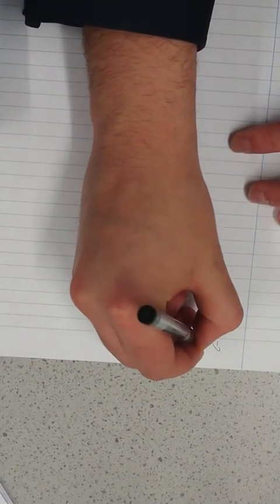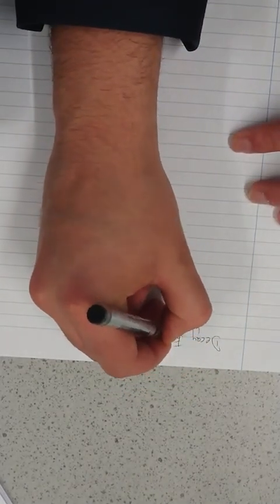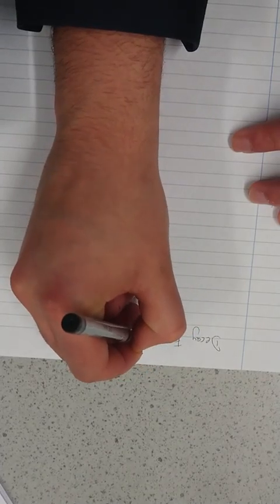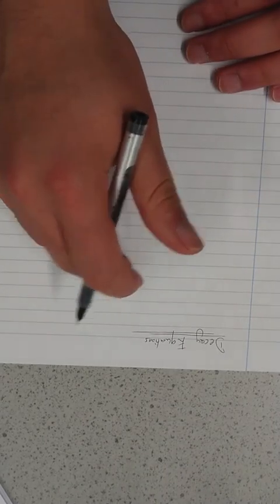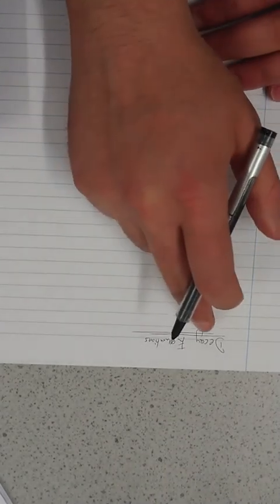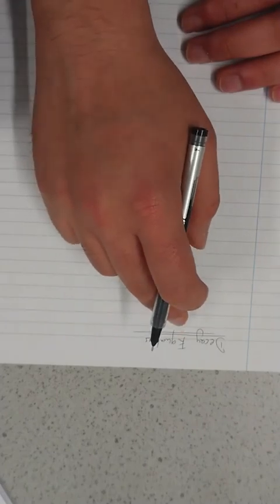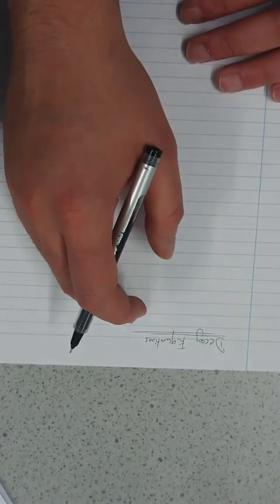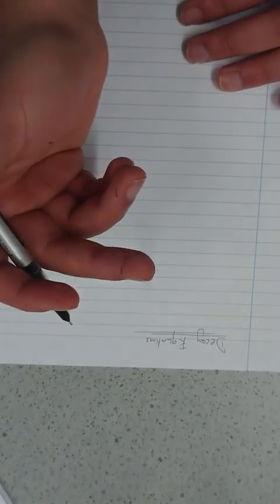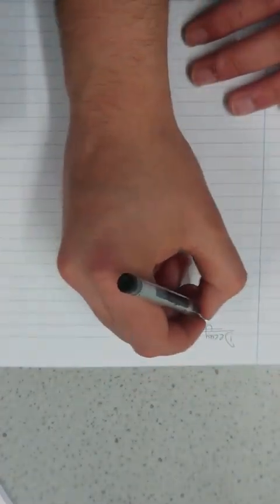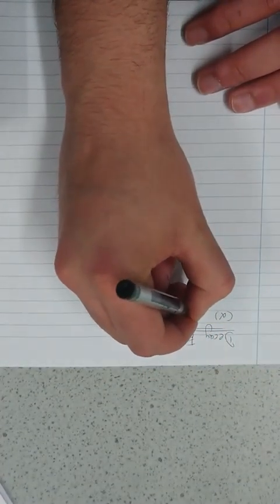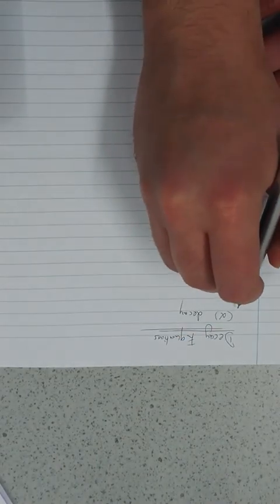All right, for the decay equation, since we're dealing with 3 particles, alpha, beta, and gamma, there will be 3 different types of decay equation. There's going to be one for when alpha is given out, one for when beta is given out, and one for when gamma is given out. Right, let's take a look. First thing is we look at alpha decay. So you guys still remember this?